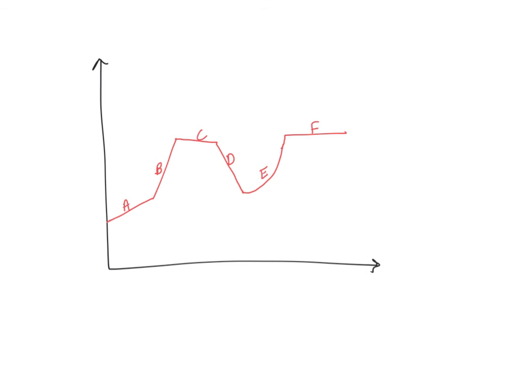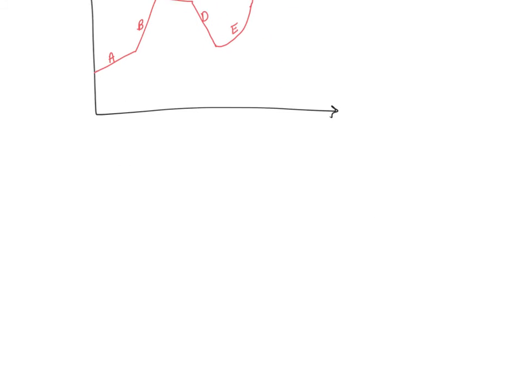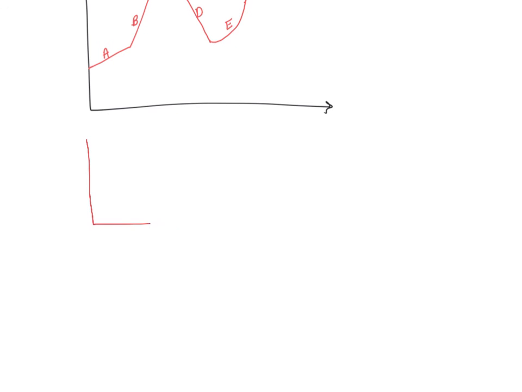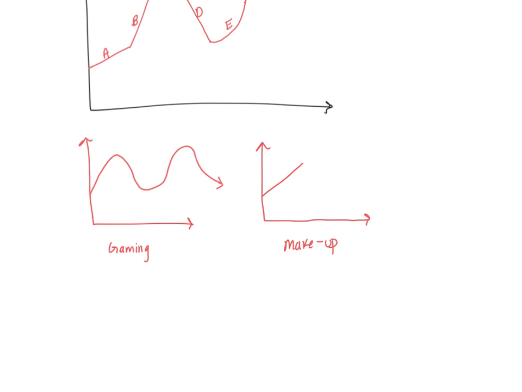So let me try to give you an example where you can compare the sales of two companies. So let's say we have two companies, okay? We're going to call this one a gaming company, a company that sells games. And this company over here is a company that sells makeup or something. So let's say the sales of the gaming company went like this. Ooh, kind of went off the graph there. And let's say the makeup company goes like this. And you were asked to compare the sales of these two companies.